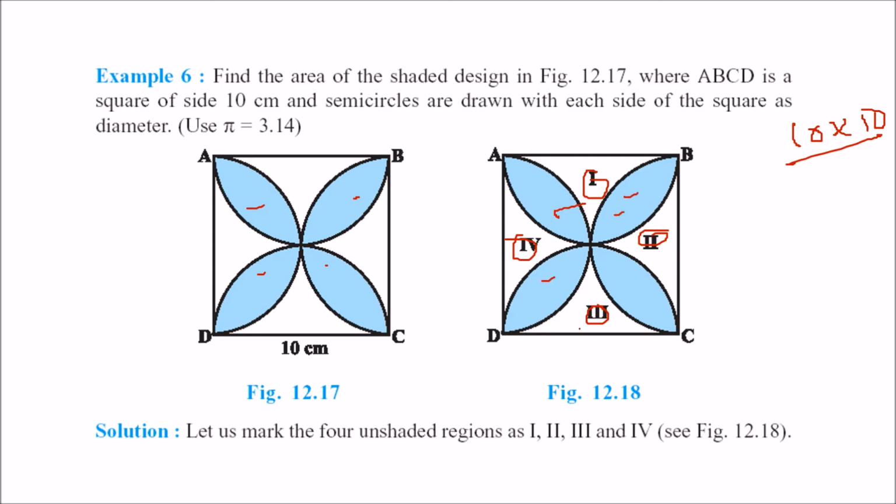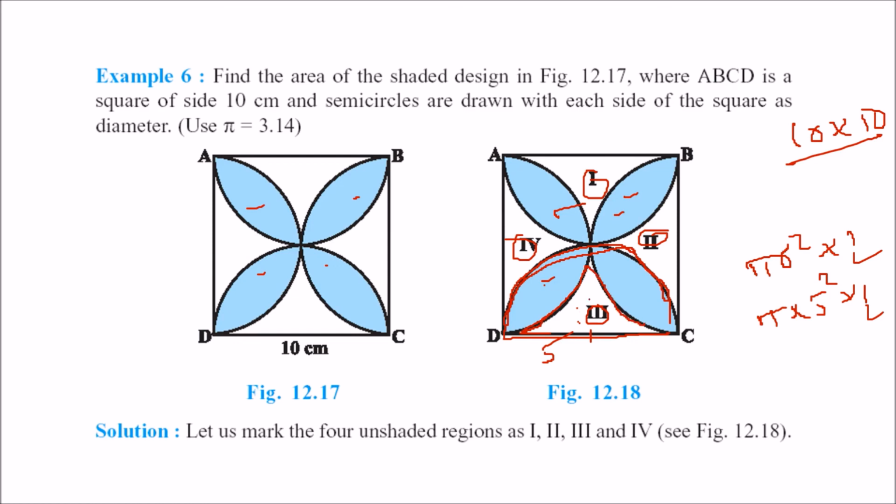So how to get this area? This is the complete half circle. This is the diameter. So what is this area? This is pi r square into half. What is the radius? This is 10, so the radius is 5. So pi into 5 square into half. Pi r square into half. So the complete area of this one is this. How to get this region? You have to subtract this area.